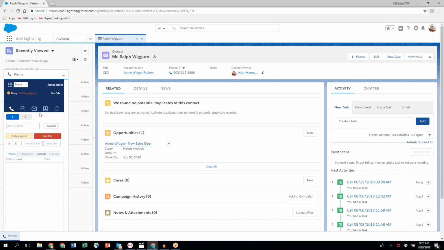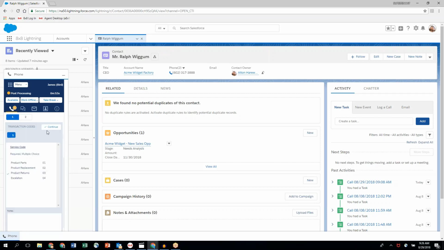I'm going to answer that, and then immediately it dials out to this external number, which now you can probably hear that ringing on my extra phone. When I answer that, it now connects the call. You can see that the agent is busy. Now I'm on an outbound transaction. Same process, the ability to do call control and everything from right here. When I terminate this call, again, it creates another task, this time indicating that it was an outbound transaction as opposed to an inbound transaction.